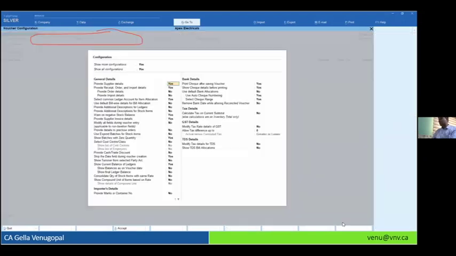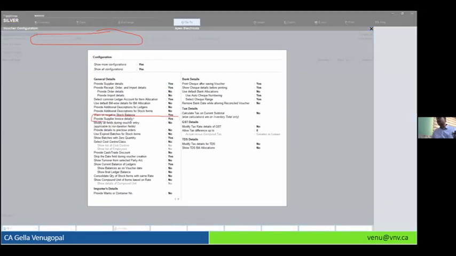You can always configure. F12 is the only dynamic screen. Each Tally screen, F12 will give you a different option. So that F12 button gives you different configurations in each screen. Anyone who is using Tally, I would always say F12 is like Brahmastra. Always go there and explore what features you are missing out. Commonly, this is something which is not enabled. You can see here the supplier invoice details. This is something which commonly people do not enable, so I would suggest that you enable it.